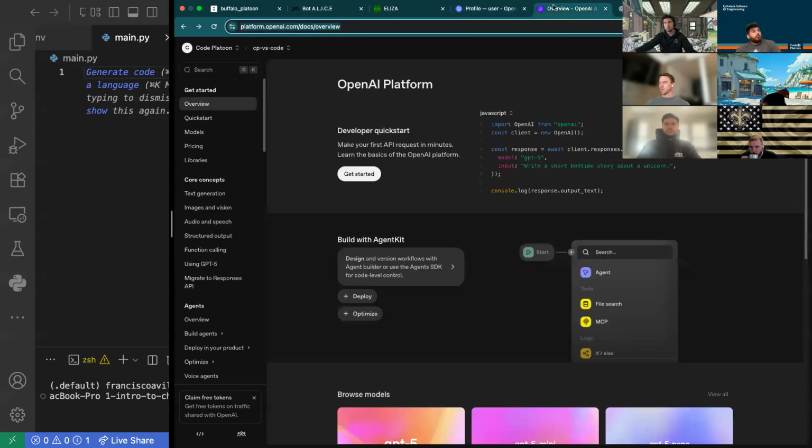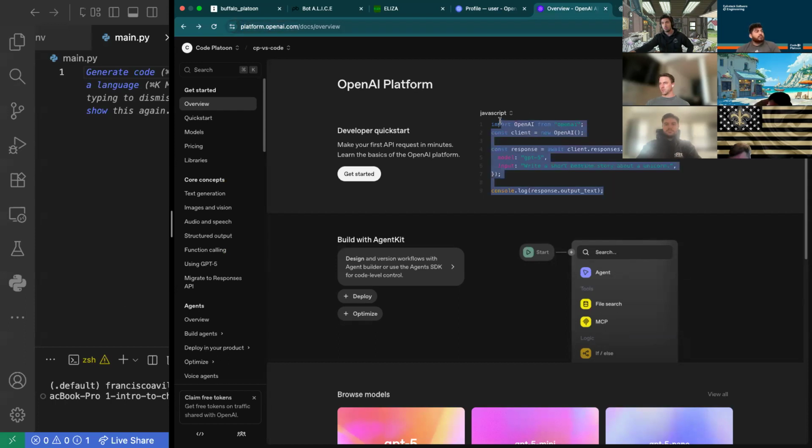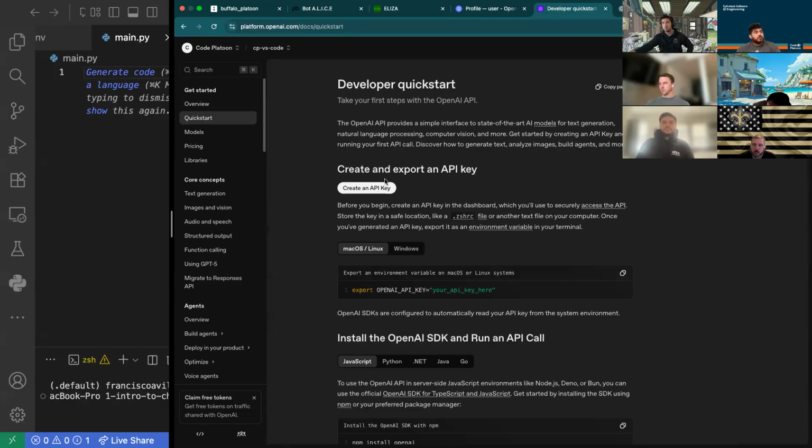Well, OpenAI has the same thing. It has documentation as to how I can employ it and how I can interact with it. And it's actually a lot easier to interact with than the majority of APIs because it provides for us a class that we can utilize. And then it gives us an example of how to do it inside of JavaScript. Let's start reading a little bit about how we can implement this.